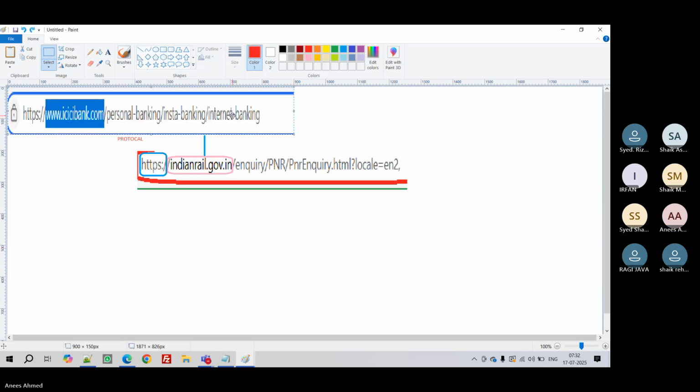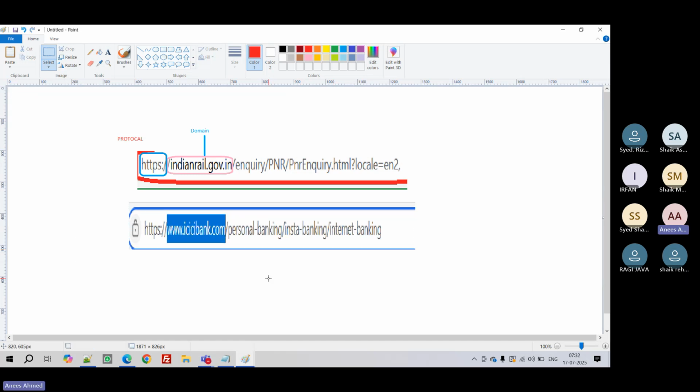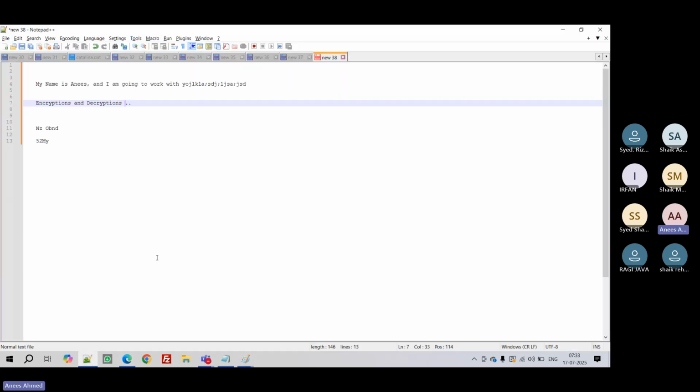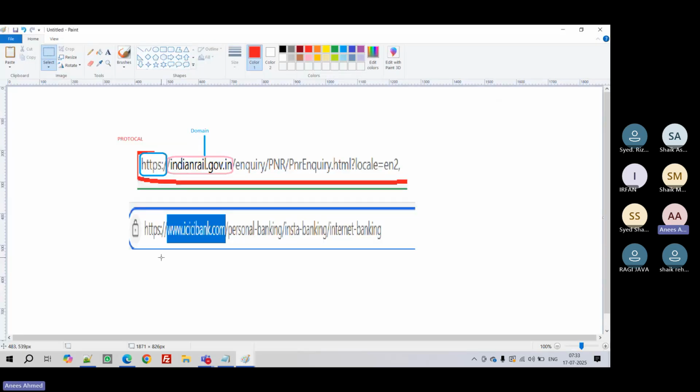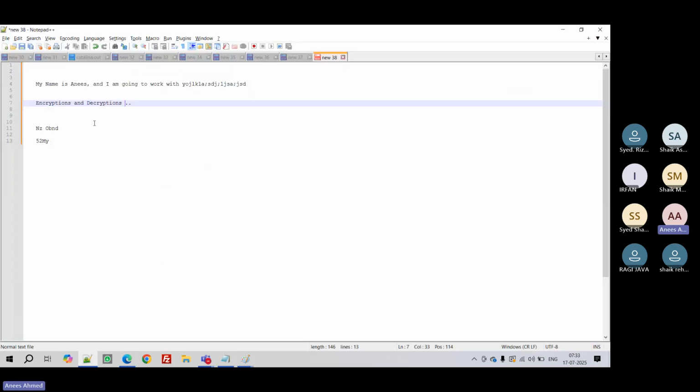This one is ICICI Bank. Right. So now, with this, just see this for a few minutes. I'm going to ask a question on this. ICICI Bank. Right. So now I'm coming here in this screen.